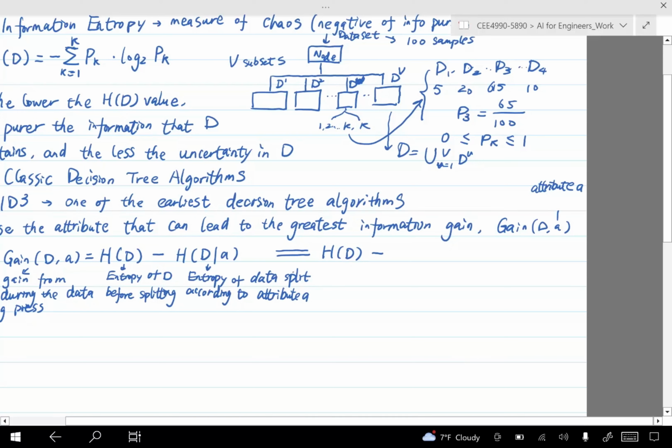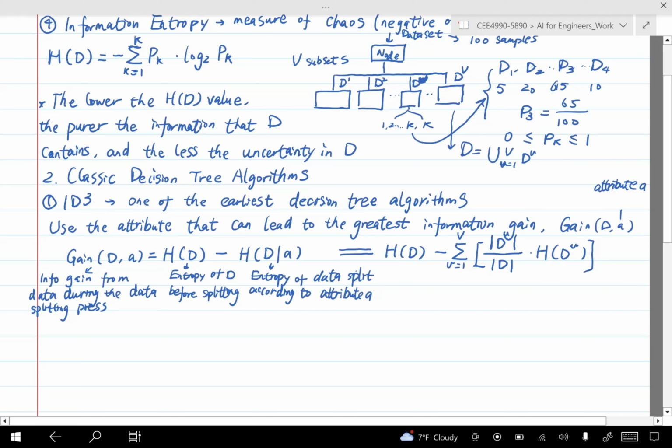And the total information entropy of these V subsets needs to be a sum over all the capital V subsets. It's a weighted sum, and the weights will be the number of samples we have for each subset. Here, we put this sign here. |D^v| is like an absolute value or norm. Here it means the number of the samples in that set divided by the total number of samples. This is the ratio, the weight, times H(D^v), the information entropy of that small v. And this is the ID3 algorithm.